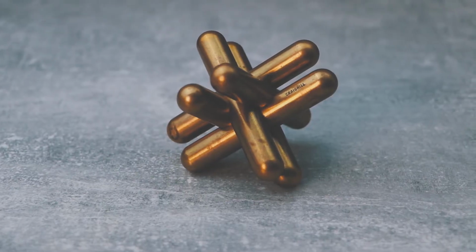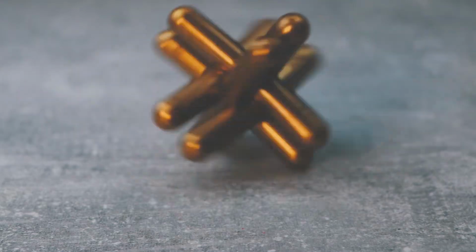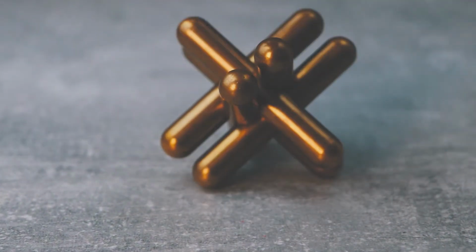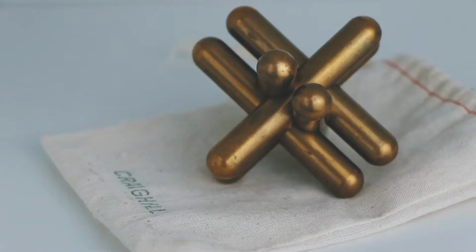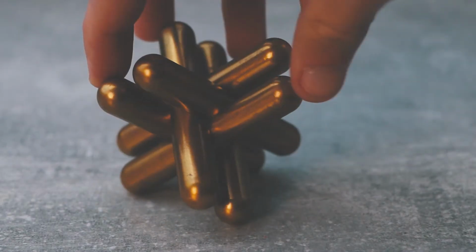Today we'll solve the Jack puzzle by Craighill. A brass puzzle, it is very heavy. The goal of it is to disassemble and reassemble the pieces. The pieces of this puzzle are cylinders with cuts inside. This is actually an interlocking puzzle. Also, you can call this a burr puzzle. Thing is, this puzzle is very elegant and is very heavy since this is made of solid brass. That makes the puzzle not only an interlocking challenge, but also a dexterity challenge, as you'll see in the solution.